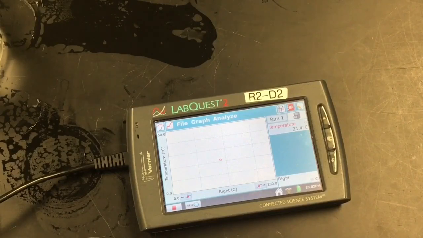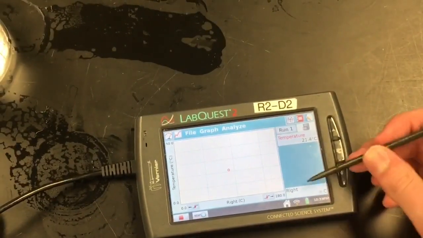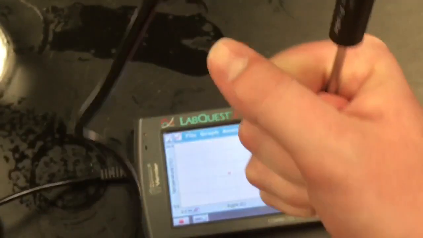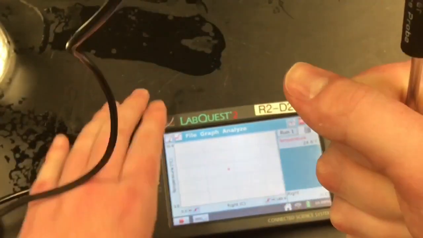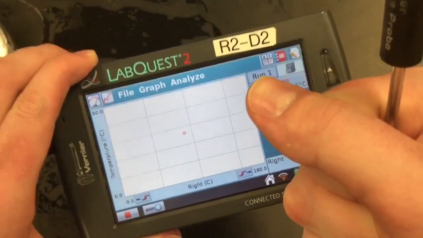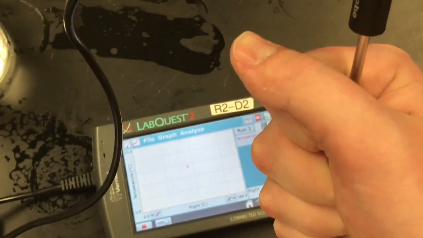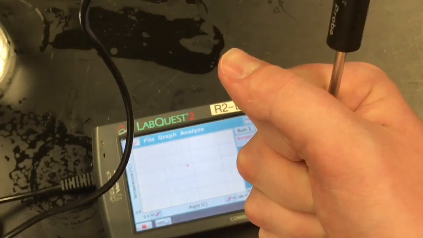And so my first value was my right hand. That's down here. So I'm going to grab this temperature probe in my right hand. And you can see on here, the temperature is rising. Let it rise for a little bit, rise or fall, depending on the temperature of your hand. We're going to want to let it stabilize, so I'm going to let it sit here for a little bit, and then we'll come back.